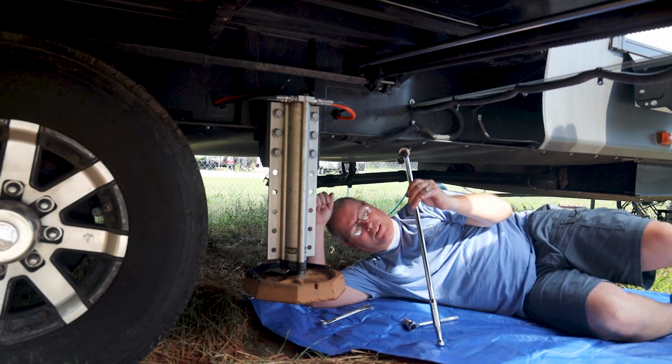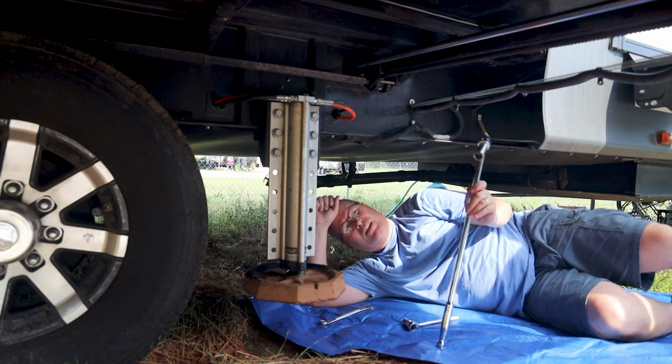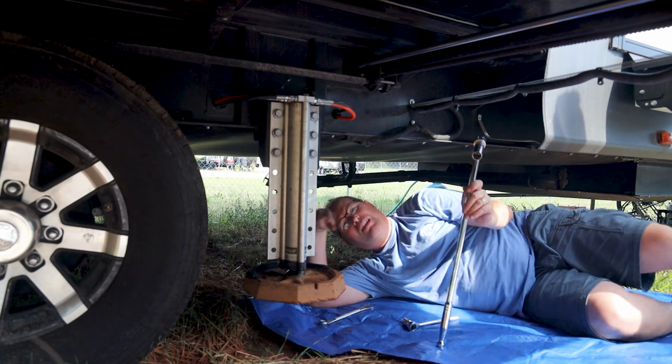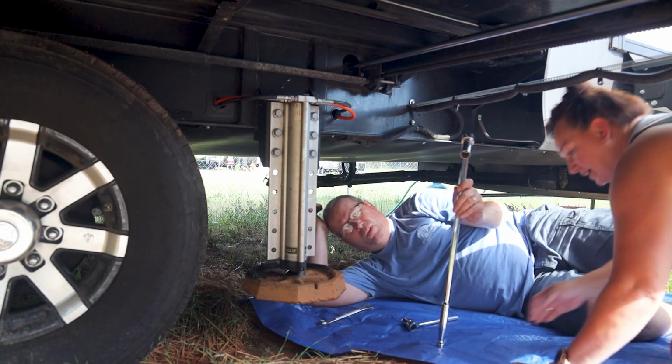Come on in there, beautiful assistant. Time for my lovely assistant to make her appearance, because she's been helping a lot. It's freaking hot out here.